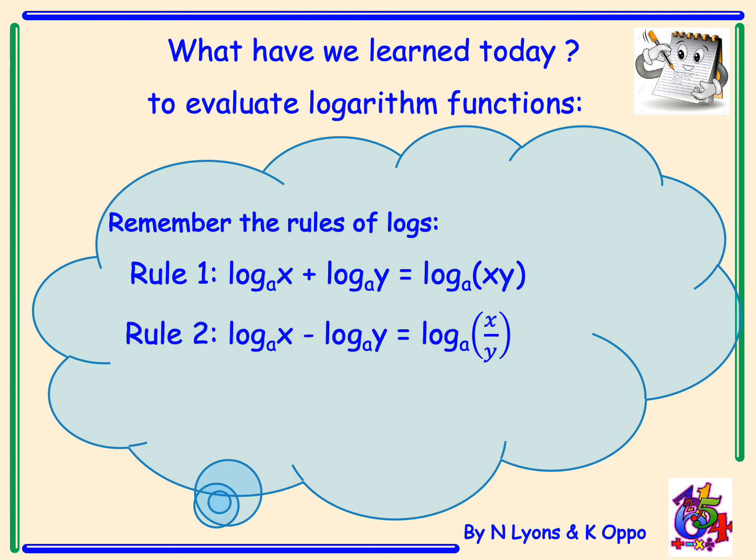Same for rule 2: log x to the base a minus log y to the base a equals log of x divided by y to the base a. Again, that sometimes helps you evaluate. You couldn't evaluate the 2 logs independently and subtract them. However, if you divide x and y, it simplifies things. And rule 3: log x to the power n to the base a, a bit of a mouthful, equals n times log x to the base a. Again, apologies on that slide for that positive sign being there. Just ignore it, scrub it out in your notes.